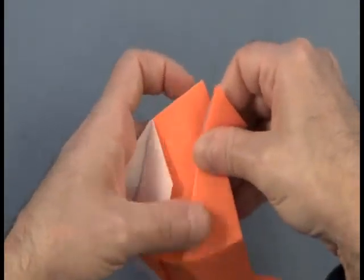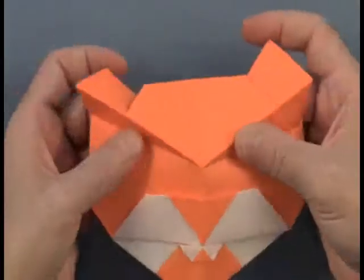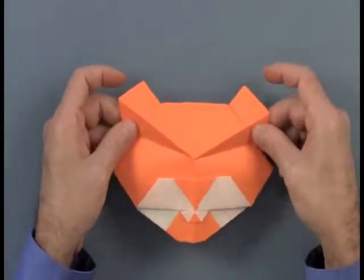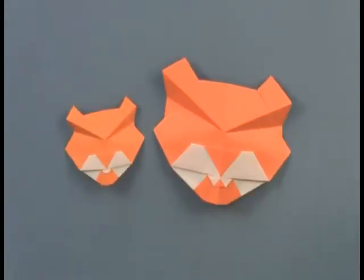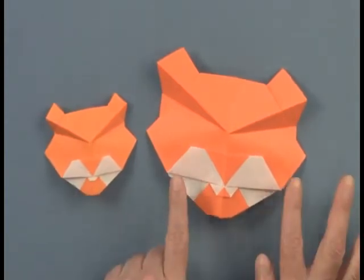I think part of the beauty and elegance of good origami design, regardless of whose it is, has a lot to do with the judgment of how simple or complex your folding is going to be to get the best result. Many times simpler is better. And here we have tiger masks, tiger cub, and the mother.